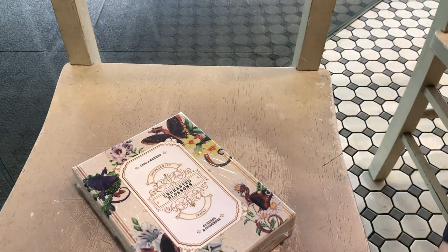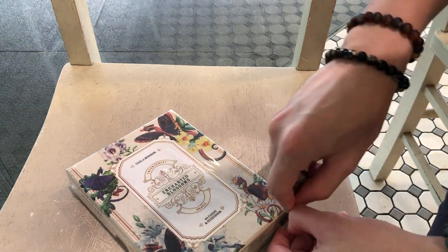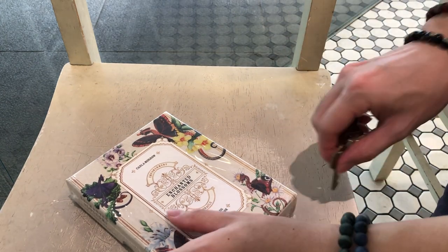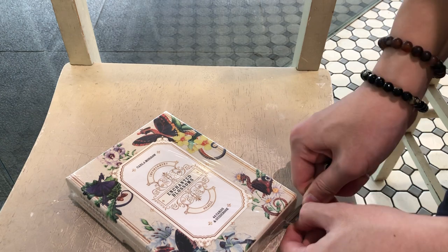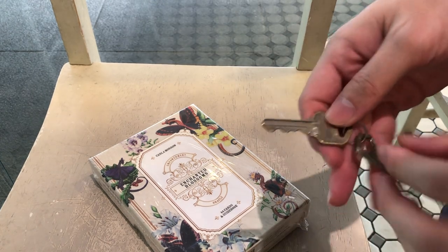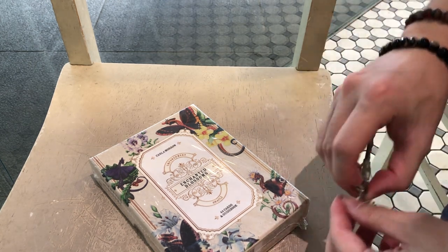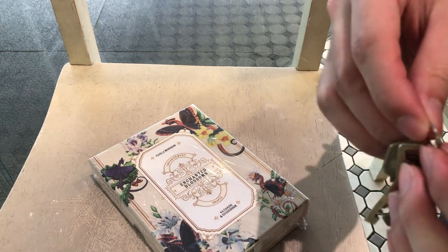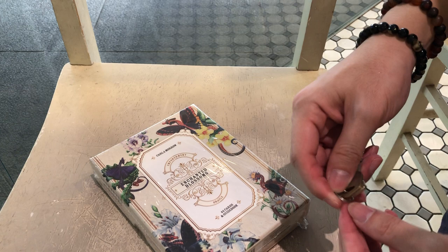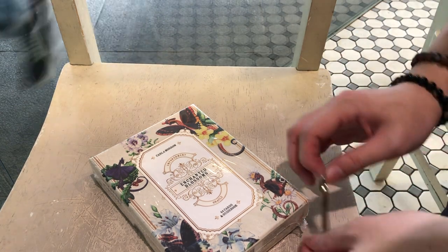I haven't got any kind of sharp tool here, so I'm going to try my best to open the shrink wrap without damaging the box. I absolutely hate shrink wrap — I think it's such a waste of resources, such a terrible waste of plastic. I would have preferred a paper wrap; that would have sufficed for me. It's supposedly to guarantee it hasn't been opened before, but nowadays anyone with the proper shrink wrap and a hairdryer can do this, so I'm not sure what exactly it guarantees.